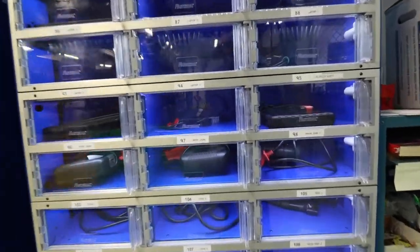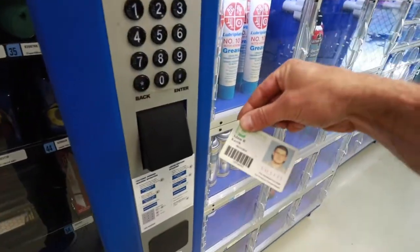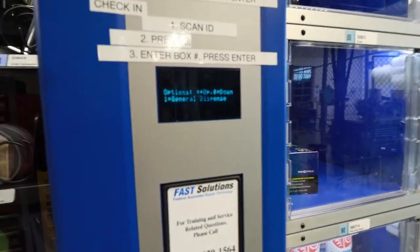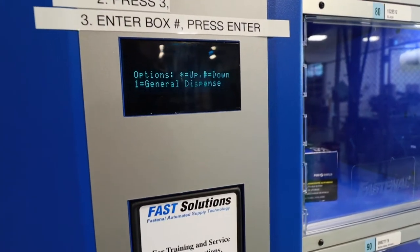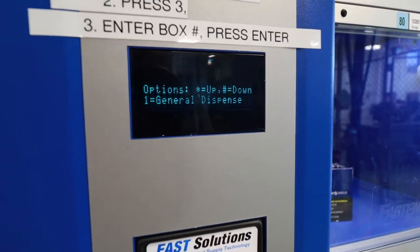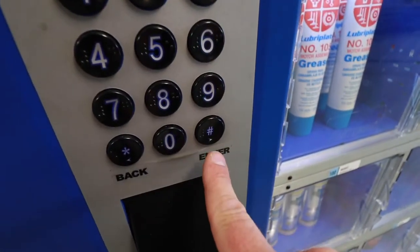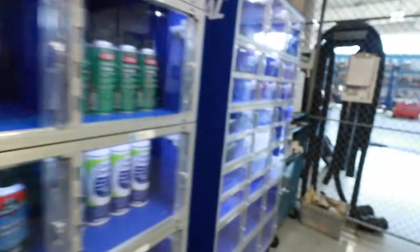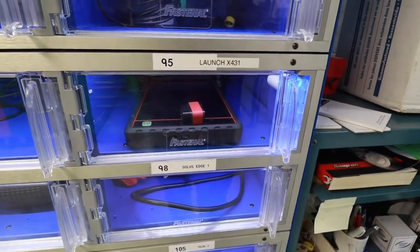So to get started, if I want to get out box number 95, I start by taking my student ID, I scan it, I get a list of options. General dispense are the items that students cannot do, instructors only. I'm gonna push 2 for checkout. I'm gonna enter 95, pound for enter. And if all is well, I get a little blue light and a sound that this is unlocked.